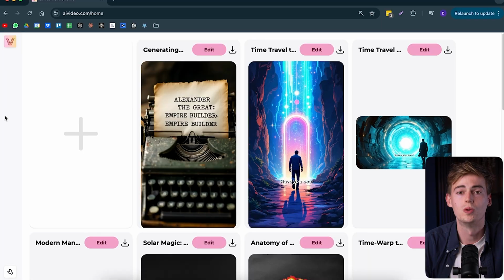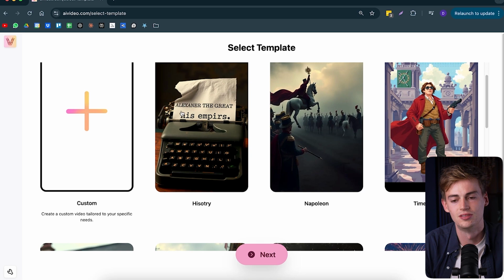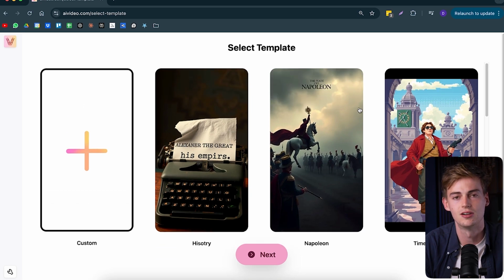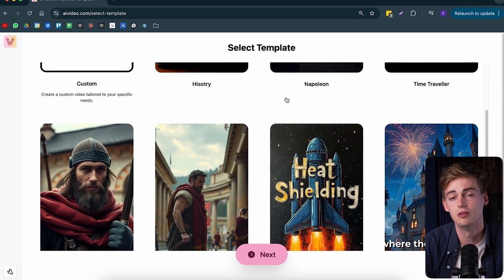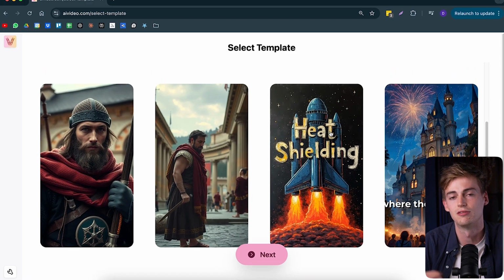Once you've signed up, this is the page that you will see. It looks quite simple, but honestly requires a bit of skill to get started with this. So what you want to do is click on plus, and here you can see all of your templates. These templates that you're seeing right here are my own personal templates. I'll be sharing them with you in a second. These are the templates that they have already given to you, so you can use them right away.